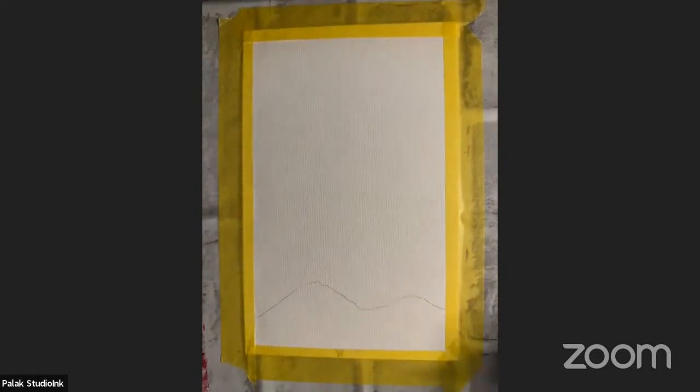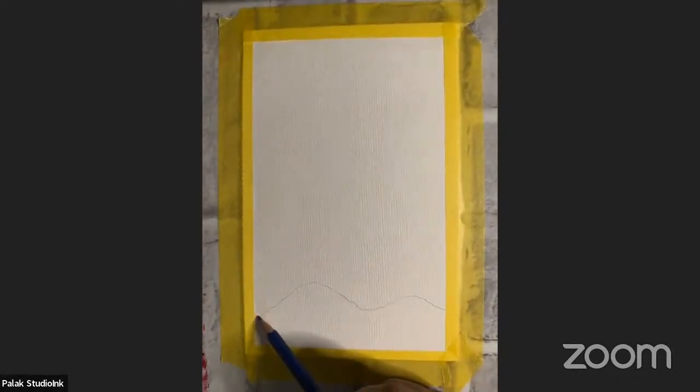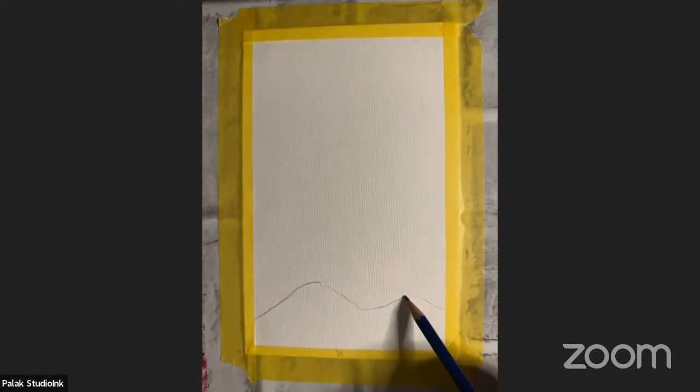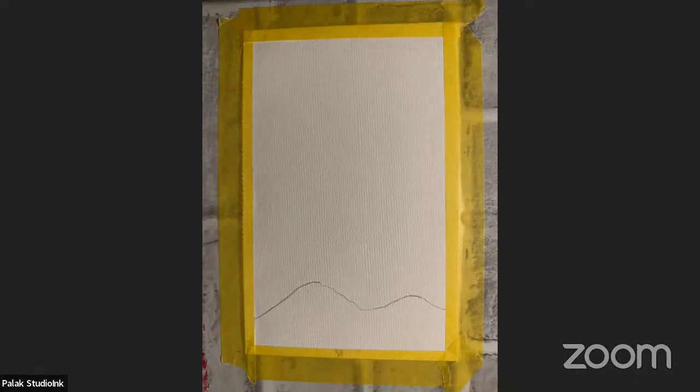Make sure you're drawing it extremely light because we don't want our lines to be visible. So we'll try and draw as light as possible in our drawing. I'll go a little bit darker so you guys can see it properly. But in your own drawing, please go as light as possible.